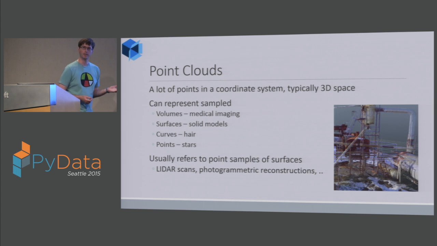To start, I'm going to give a little run through of what point clouds are, how they work, and what you do with them. A point cloud is basically just, in a coordinate system of some kind, a whole bunch of points. You typically have data attached to it, so you can think of it like a table, just X, Y, Z coordinates followed by other data. What's important in a point cloud is the spatial structure of it, like what it represents in space.